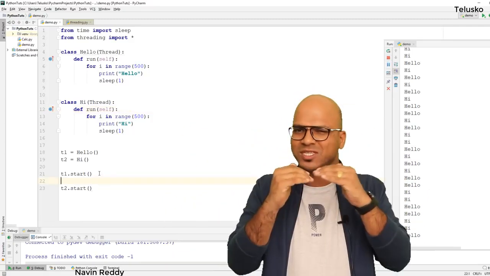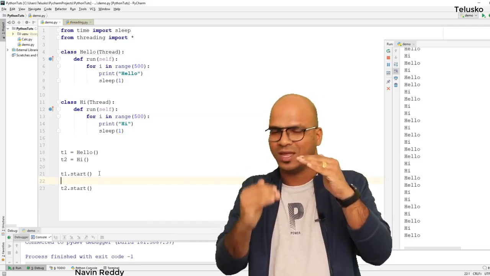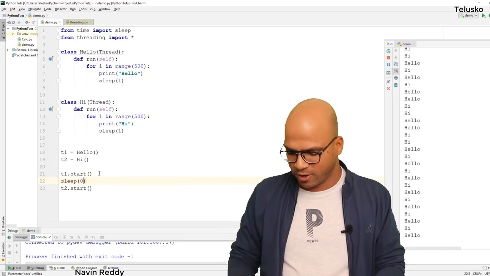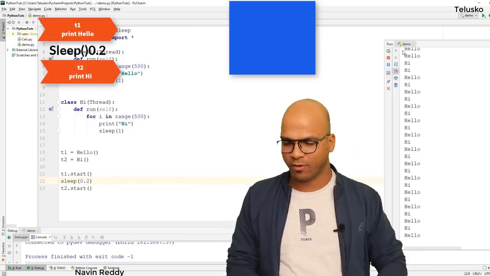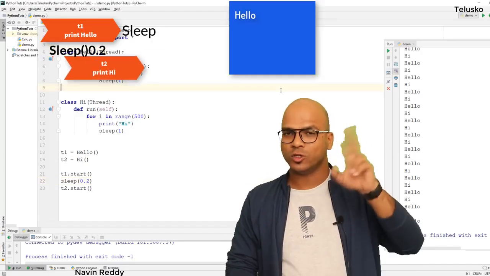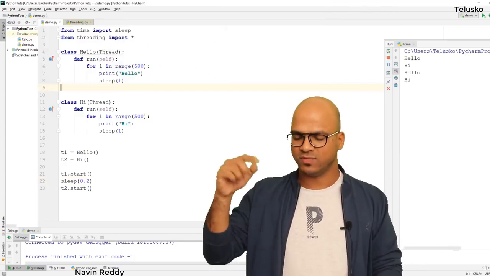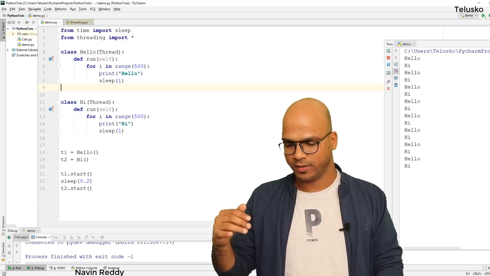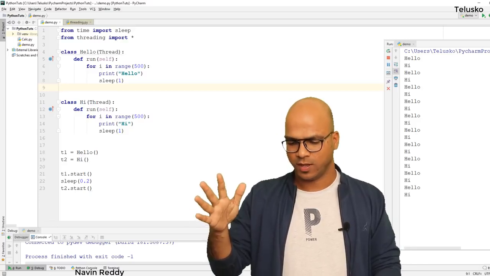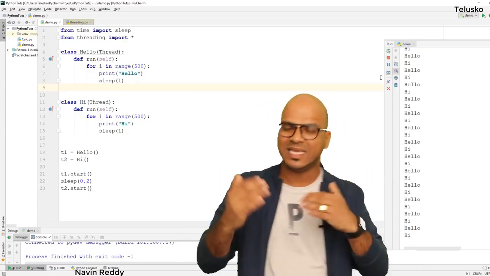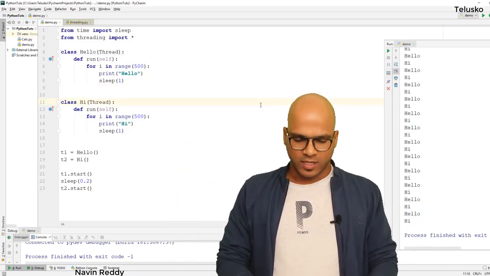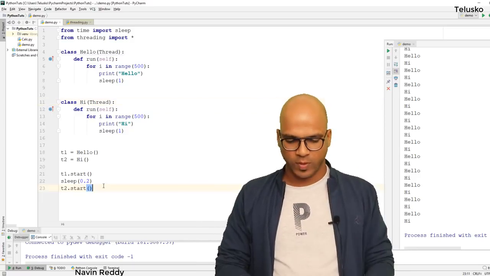What I want to do is, when we say t1.start and t2.start, I want to have a gap between them. So I will put a gap of, let's say, 0.2 seconds, so that they will not go into collision. And now you can see, since there's a gap between these two, they will not collide now, hopefully. And yeah, it's working. There's nothing wrong. This is how you can unsync them, because initially they were in sync and that's why they were colliding, but now they will not. Perfect. This is how you make it work.